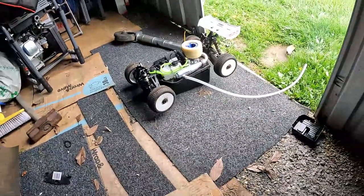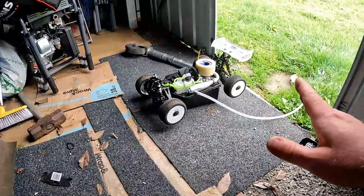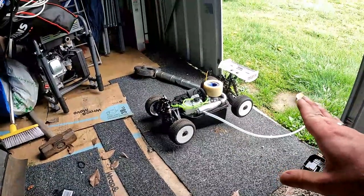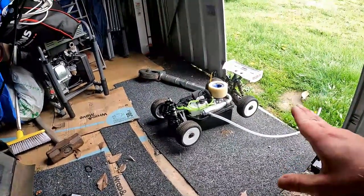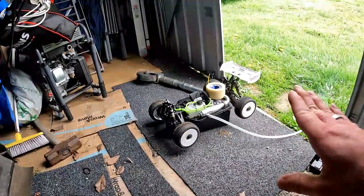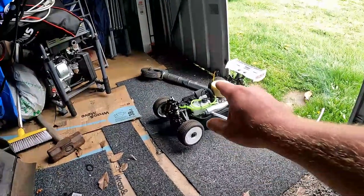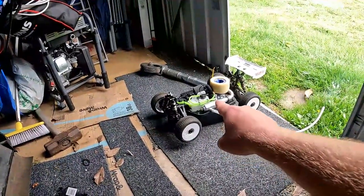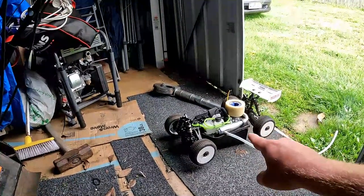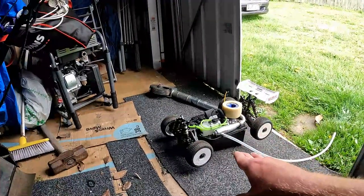Alright, guys, hopefully you can hear me. So what we're doing, as I said, you'll want it at a bit of a fast idle. Periodically you'll want to give it a bit of a rev, not a lot, but right now we just want to keep it running and let it idle, and keep an eye on your fuel tank level. You don't want the fuel level to get empty.